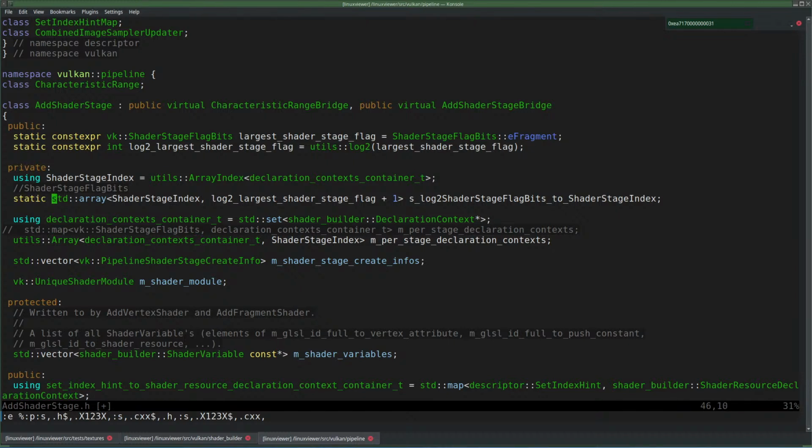So make this a constexpr as well. Now I'm not sure if this can be initialized in the .cxx file. Maybe I must initialize it here. Well, we will see.